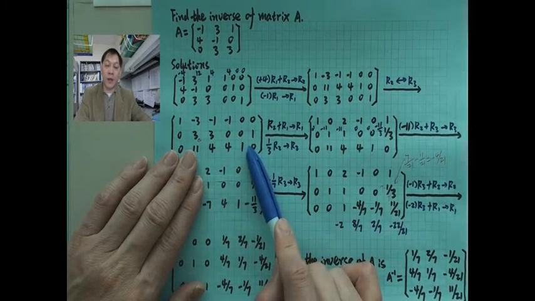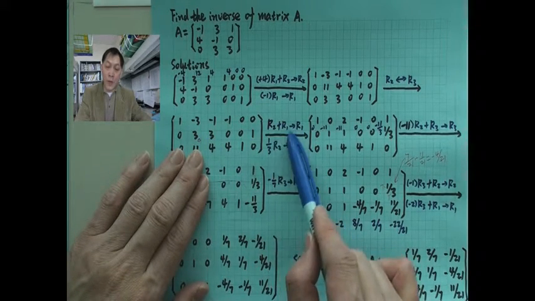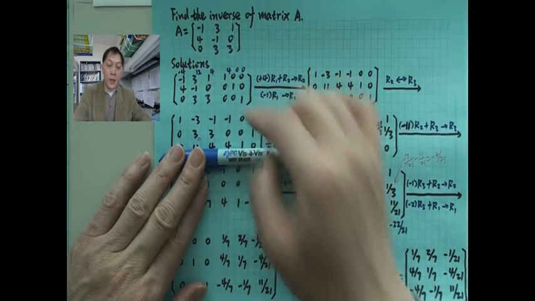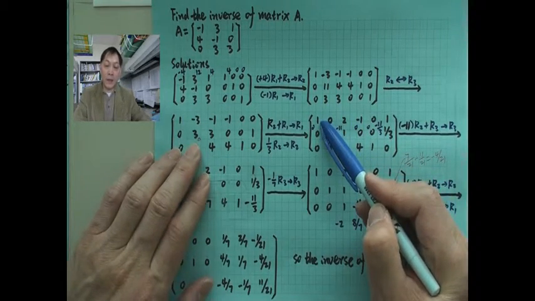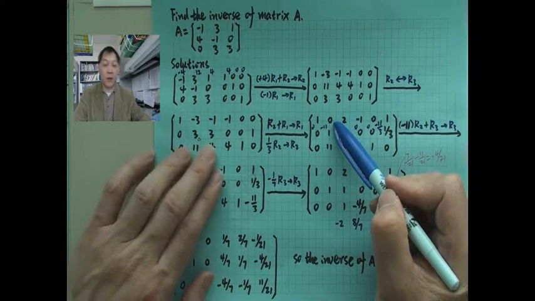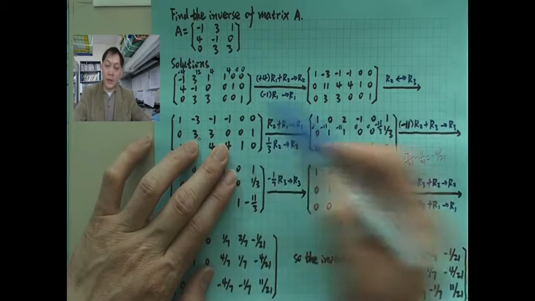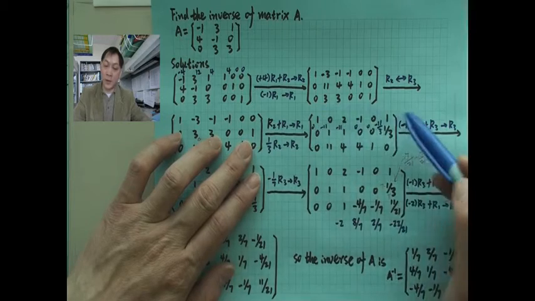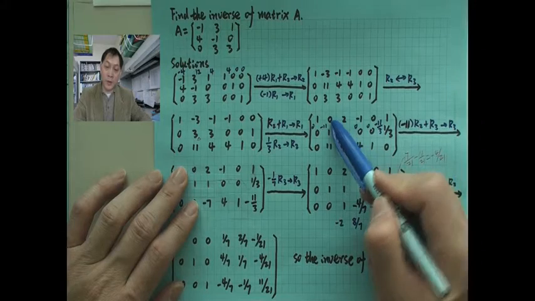That's the reasoning. Okay? So right here, row 2 added onto row 1, give to row 1. Basically, row 2 here, this one added onto that. Okay? 0 plus 0 is 0. Negative 3 plus positive 3, you got 0. Positive 3 plus negative 1, you have 2. 0 plus negative 1, negative 1. 0 plus 0 is 0. 1 plus 0 is 1. So, I made this place be 0.